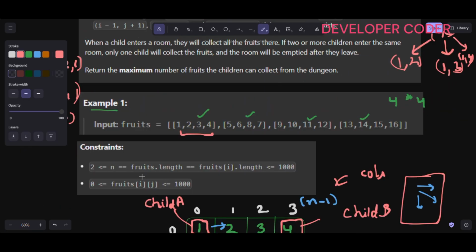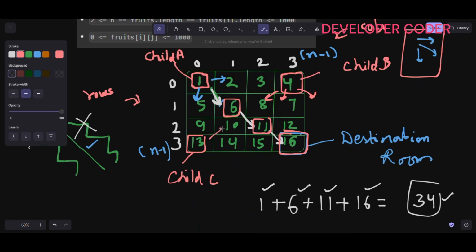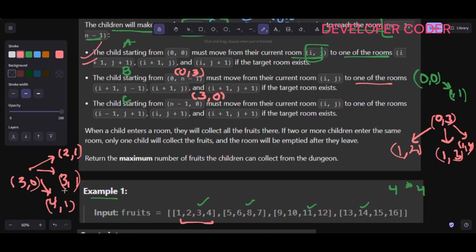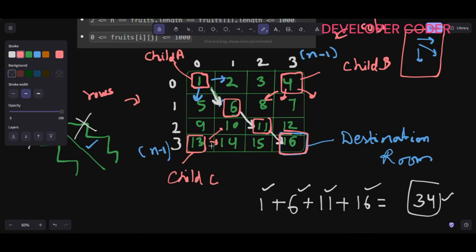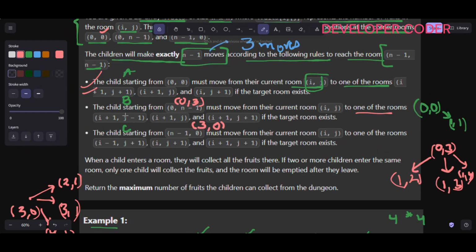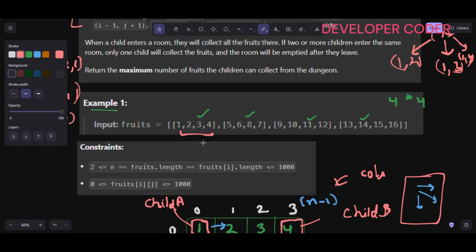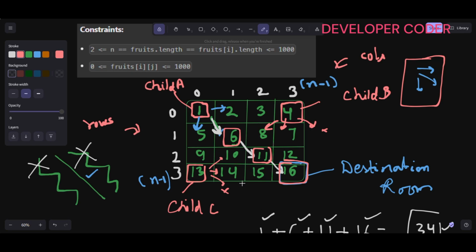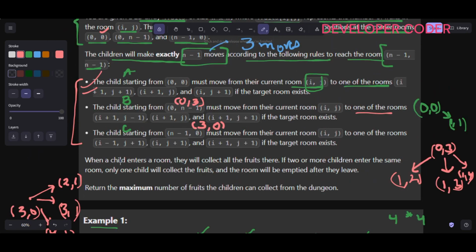Okay, so for this we can move here, that is nothing but 2 1. We can move to this 3 1 and we can move to 4 1. Definitely we are not going to move to 4 1, out of bound. So only these two choices. All right, clear, this is done. So here we have covered the directions that we are going to follow and we have made the diagram. All right, next point.